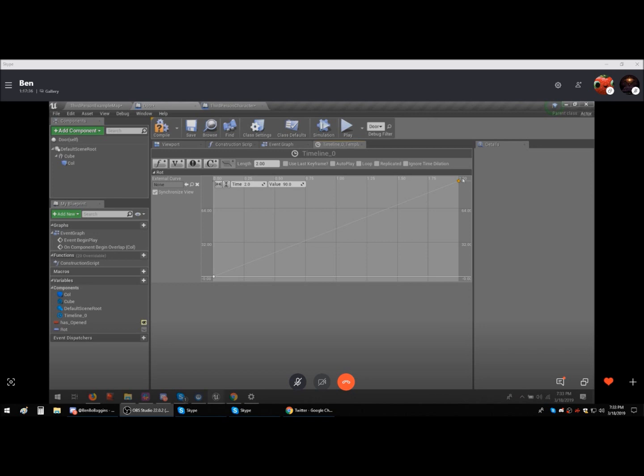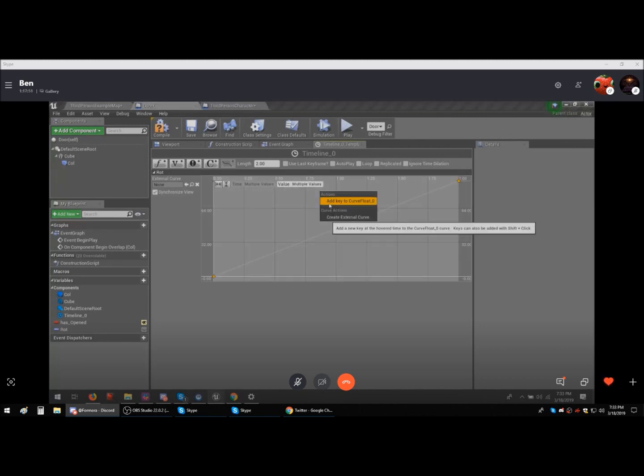So quickly, if you hold down left click and highlight both points, you can right click. Is it? No, did I do it wrong? Actually, I'm going to ignore that. That function was being a little bit weird earlier today. Let me see if that's right. Float, yeah, we're just going to ignore that for today.